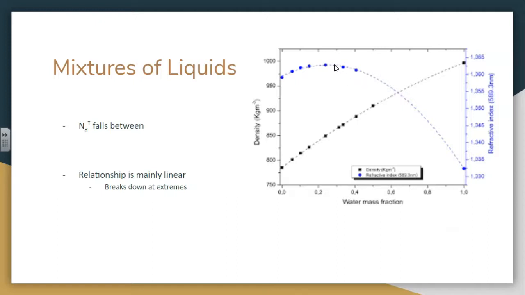If you notice, the relationship between the two is mainly linear, and because it's linear, we can make a calibration curve. Depending on the mixture, it will break down somewhere in the extremes, so we typically only plot data between 80% and 20% of the two solvents. If we have water, we're probably going to go with between 20% water and 80% water. This is good to know because I can guarantee whatever unknown you have, it will be between 80% and 20% solvent. It won't be at the extremes, because then the calibration curve doesn't work.